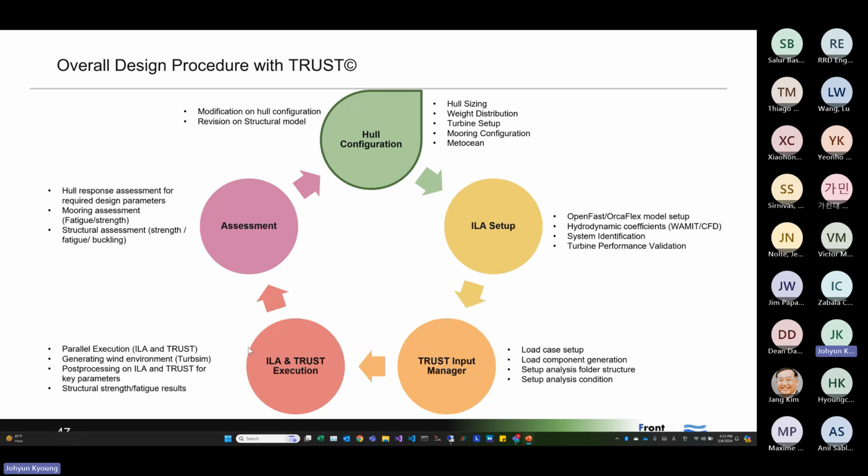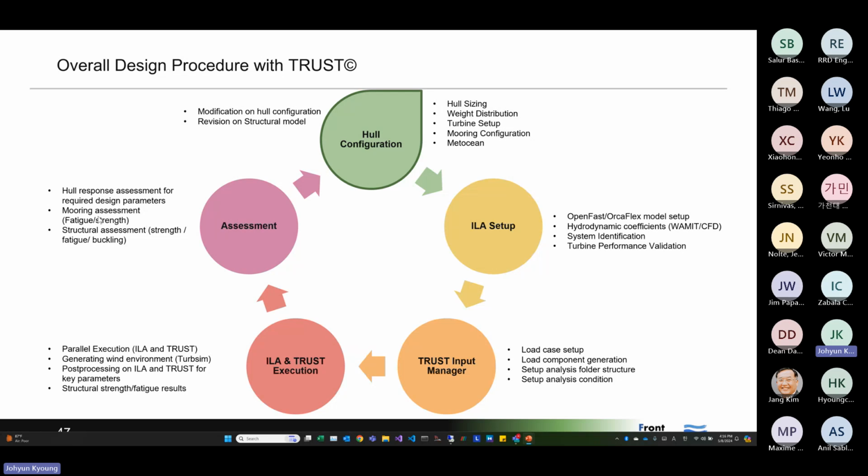Once the ILA is completed, we can run trust to synthesize all the structure responses. Once trust execution is completed, we perform the post-processor to extract some key parameter indices from the ILA results and also the structure response. At this assessment stage, we can check the hull response for the KPIs, the key parameter indices, like hull motion, acceleration, and mooring line tension.